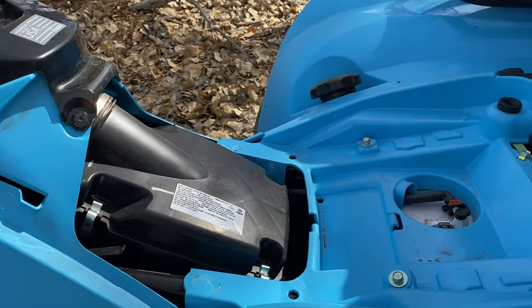Underneath the seat of the 700 Grizzly there is a 686cc engine — plenty of power to tackle trails. You've also got plenty of tow power to get yard work or farm work completed. You're able to pull 1,300 pounds, and it comes with a two-inch receiver on the rear. So it's not only a trail horse but a workhorse as well. Your front racks can hold just over 100 pounds, and your rear rack about 200 pounds — a generous weight capacity for whatever outdoor recreation or work you have in mind.